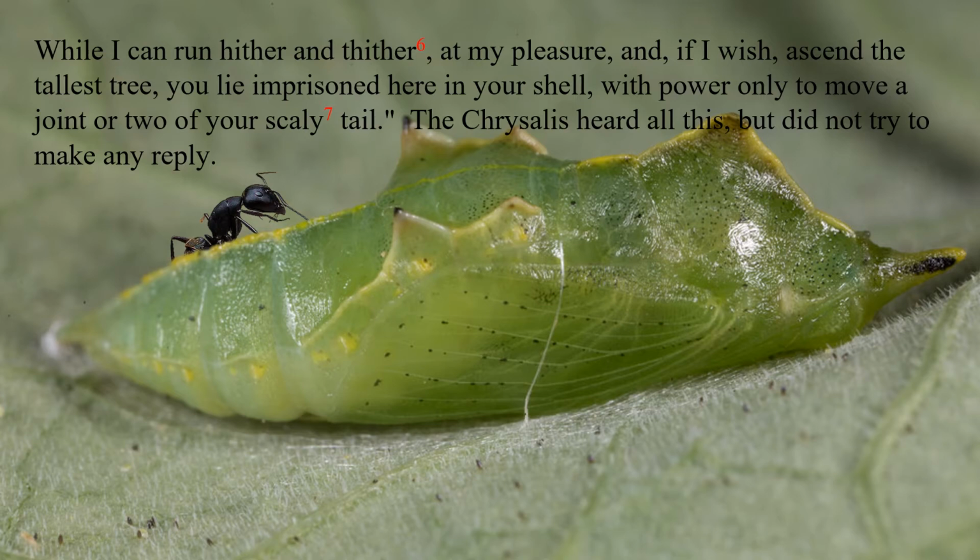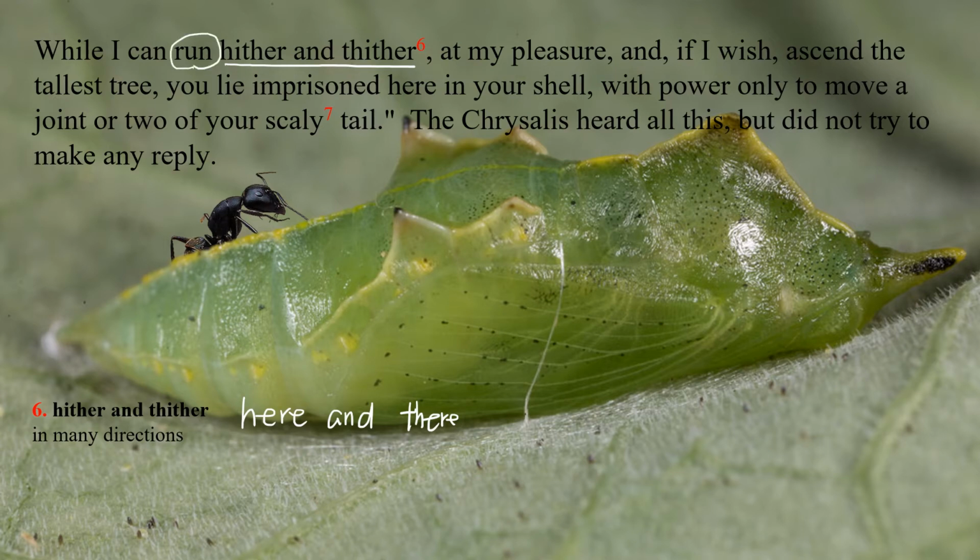Here let's take a look at the expression hither and thither. Maybe you are familiar with the expression here and there. Hither and thither means in many directions. We can say here and there. The ant was saying that it could move here and there as it wishes. While I can run, it's saying that I can run here and there, hither and thither, at my pleasure, if I want, if I wish. I can run here and there very quickly, very nimbly.